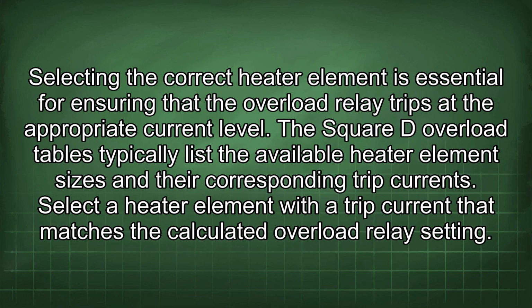Selecting the correct heater element is essential for ensuring that the overload relay trips at the appropriate current level. The Square D overload tables typically list the available heater element sizes and their corresponding trip currents. Select a heater element with a trip current that matches the calculated overload relay setting.